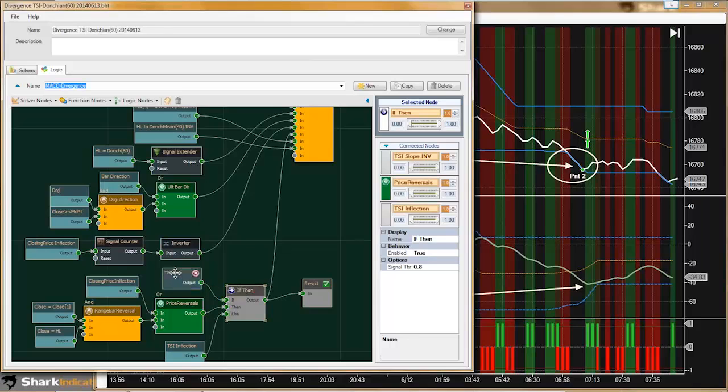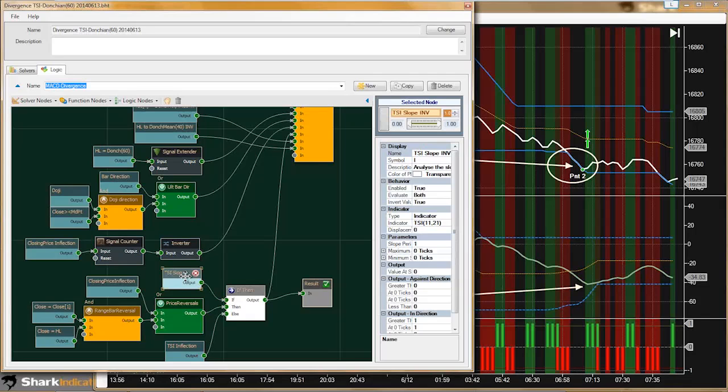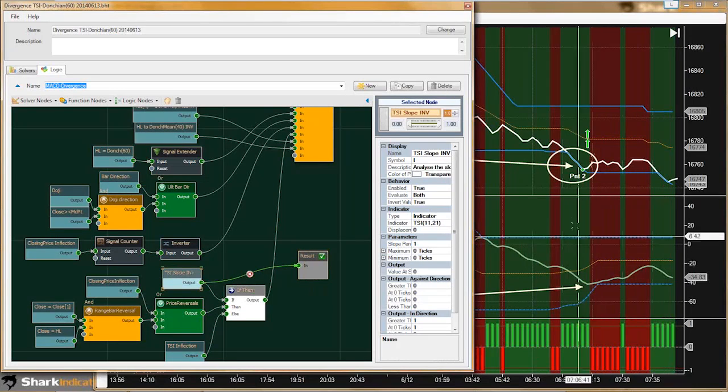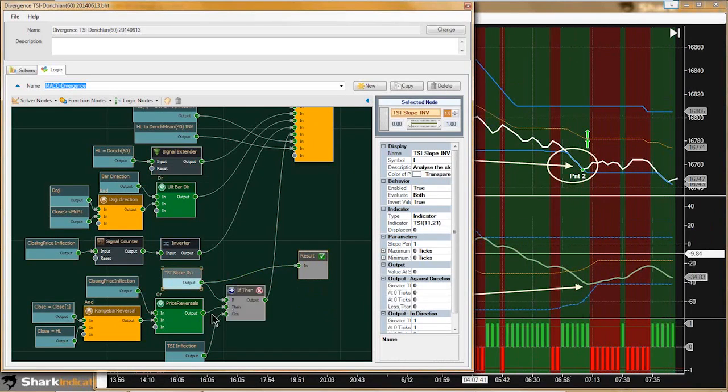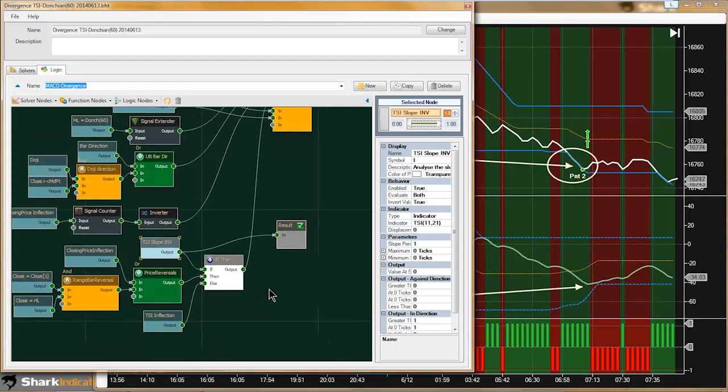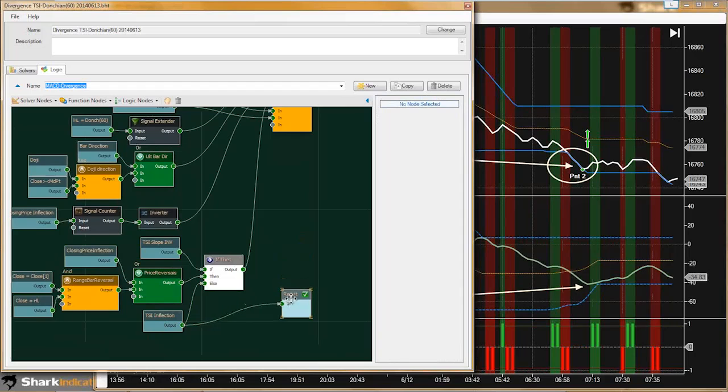And so it looks like, yeah, depending on the slope of the TSI indicator, depends if we're going to look at price or if we're going to look at the TSI, the inflection of the TSI indicator. Let's see.